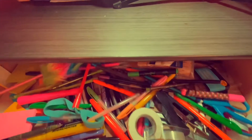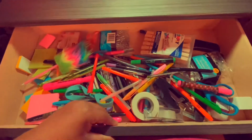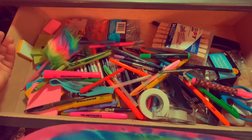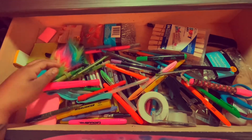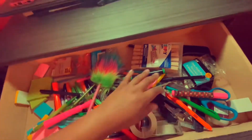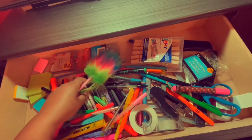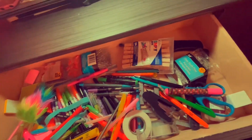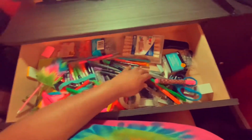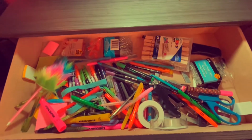To basically do an organize my desk with me for this segment of the video. As you can see, I have a lot of unorganized stuff in my desk drawer, so I just want to go ahead and declutter and reorganize all my pens and desk supplies and scissors and markers and highlighters. So we're gonna go ahead and get started with that.